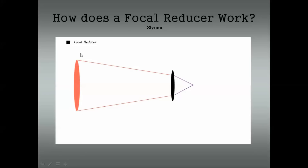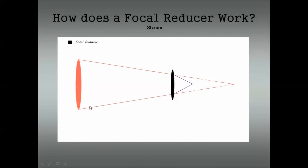So when you attach a focal reducer, your light is concentrated into a tighter beam. You're not actually reducing the focal length in a literal manner — you are just concentrating your light so that you're getting an apparent focal length of F6.3, or an apparent focal length of 1,280 millimeters in the case of an F10 telescope. The light still comes down, bounces back, travels the full distance, and then hits the focal reducer and gets concentrated and intensified into a beam that achieves a tighter, closer focus.